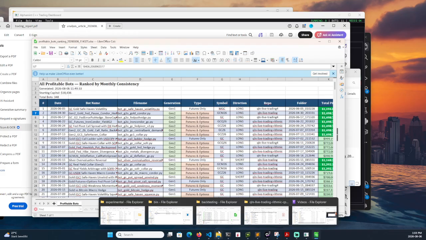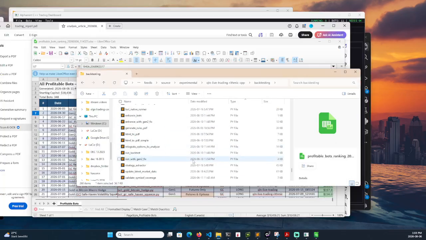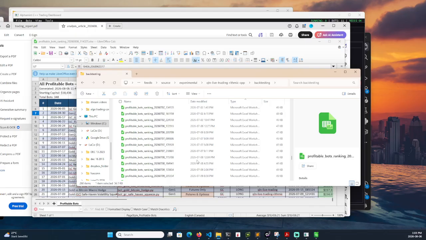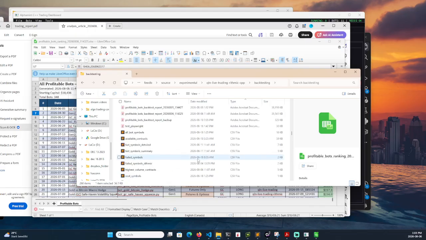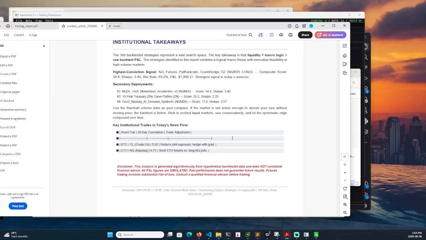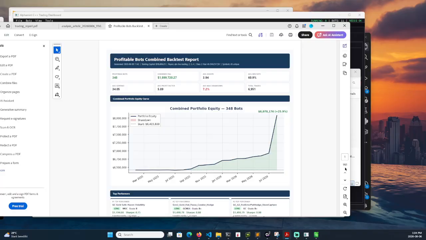Also in here, we've got the equivalent of a PDF. Let's see if I could find it here. So yeah, I'll just pick one. This one right here. So this will be associated with a spreadsheet. So in here, you can see the number of pages we have, almost 1,000.